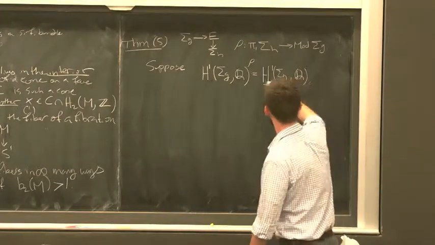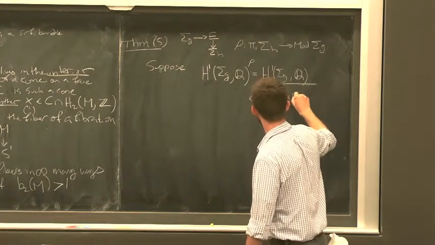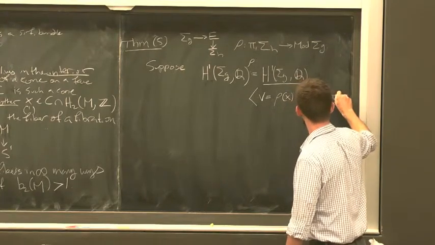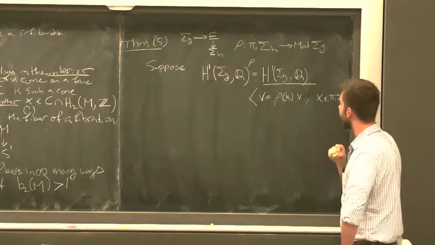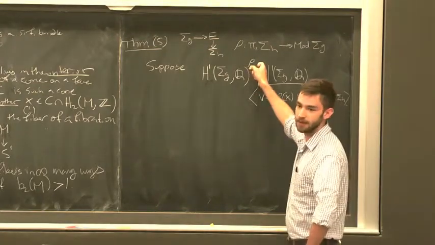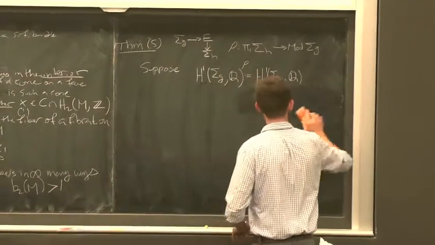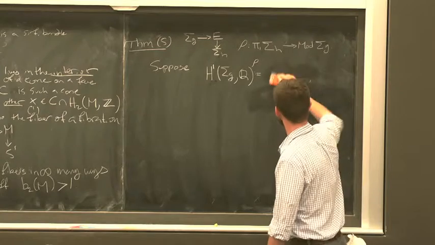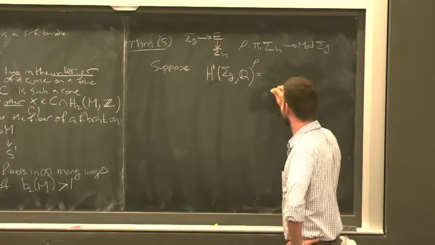So this is H1, and then maybe I'll write it modulo this way. So I identify all v that are equal to rho x of v for x in pi 1 of the base. And so coinvariance, not the invariance. Oh, yeah, no, sorry. The assumption I want is on the invariant, but yes, you're right. This is in fact the coinvariance. Coinvariance and invariance have a dual theory to them. But thank you for pointing this out. I guess we didn't need to go down that road after all. But, okay, no big loss.